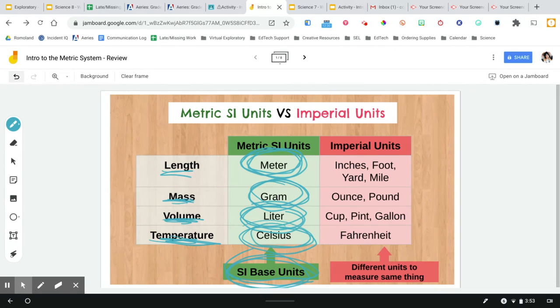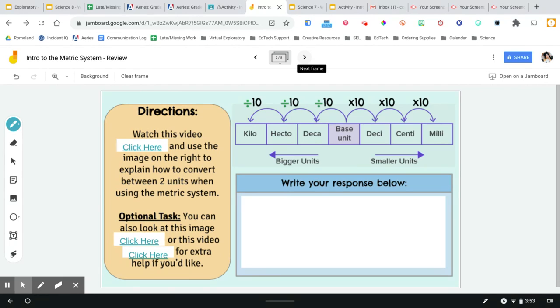And remember, I did go over this. Adding a prefix before the base unit will change the size of the base unit. So let's talk about those prefixes here. We've got kilo, hecto, deca, deci, centi, and milli. These are the prefixes that you can just attach before the base unit to change the size. And so what this worksheet is mainly about is to get you used to abbreviations, get you used to these prefixes, and get you used to unit conversions.